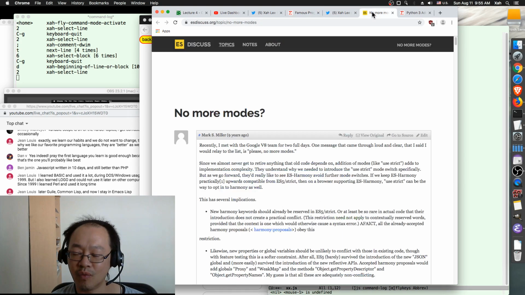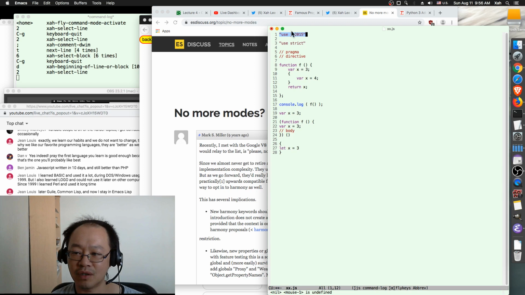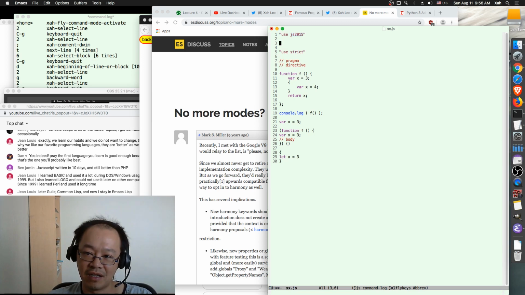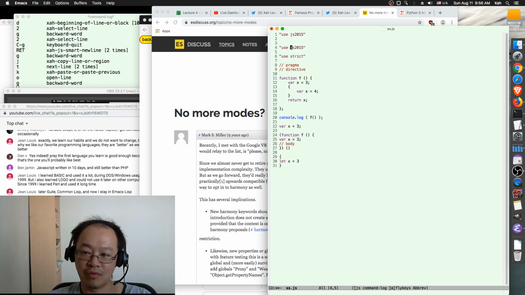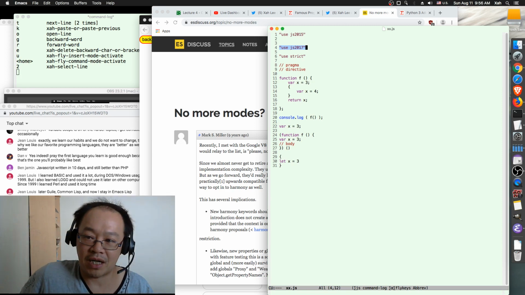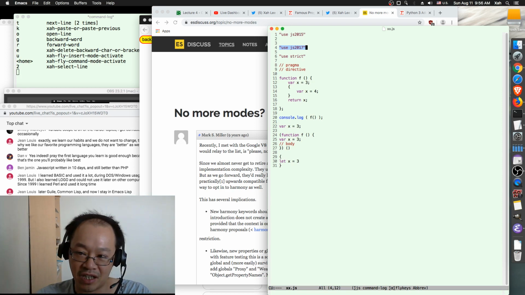So why do they not want to have this pragma? One reason is that when you have a pragma like that, then suppose 2 years later, people start to demand another pragma, like JS 2017.